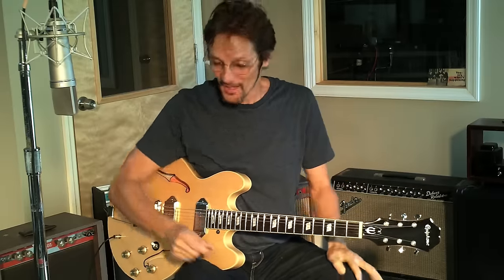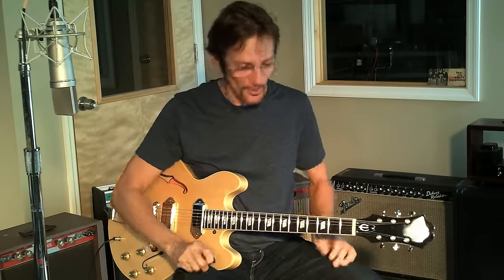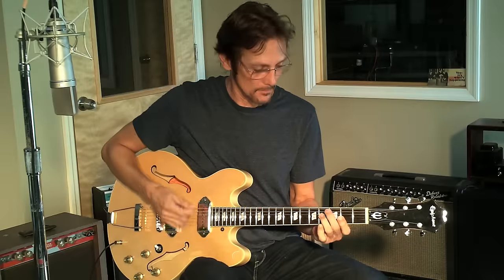And when you watch the video, you can find it on YouTube, he's just smiling like it's nothing, but it's actually quite challenging. It's probably the only time I would use a medium pick, probably what he used. So, brilliant. Again, when you first try to get that triplet feel, go down, up, down, just to get the feel of it. And then just try to do it all with down and up, so.